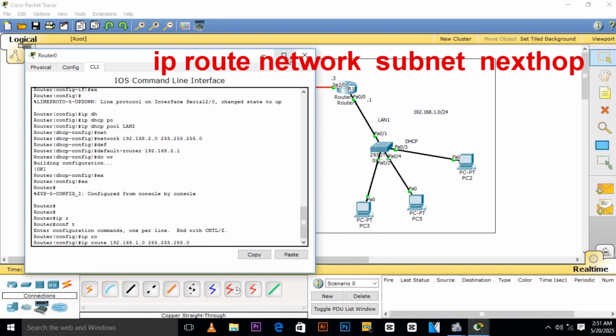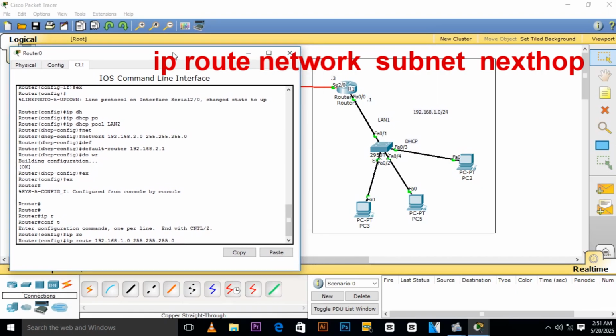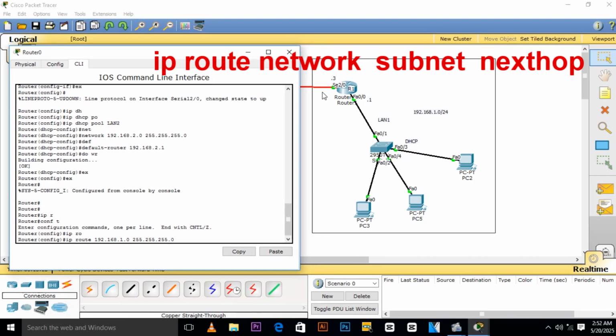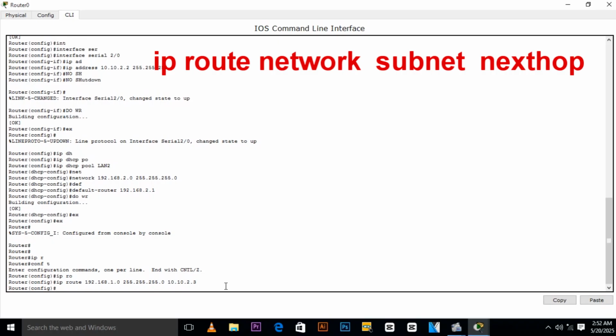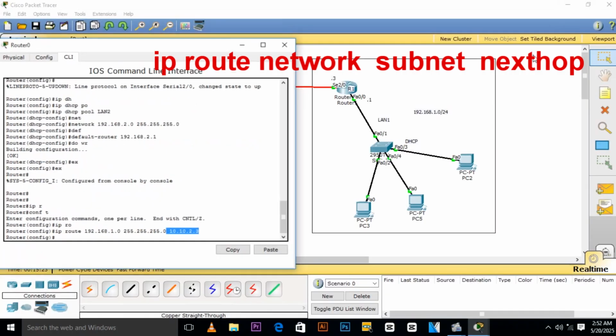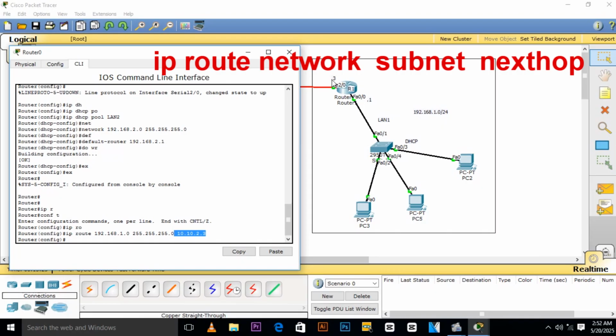Okay, let me write 10.10.2.3. You see, the next hop is this. This network will use this gateway or this port to go into LAN 2.